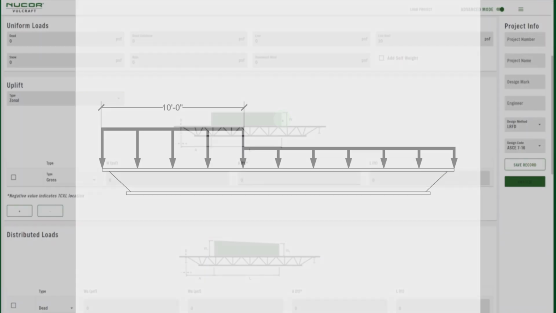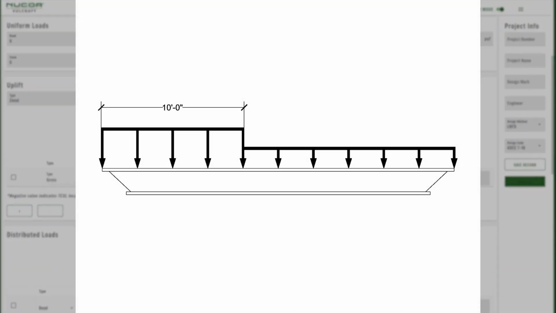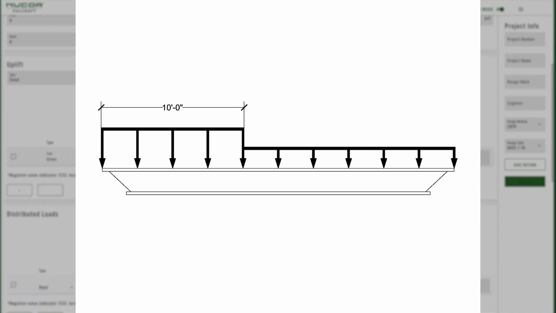So if I did have that heavier, lighter, perimeter scenario going on, this first row, my A dimension might be 0 with a 10-foot zone going across the joist span. And then for the lighter loading, my A dimension would be 10 foot to start at the end of that and then continue on through the end of the joist.